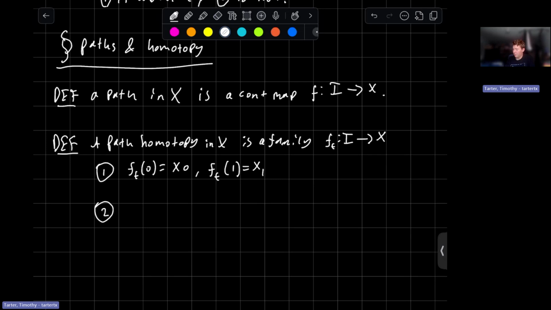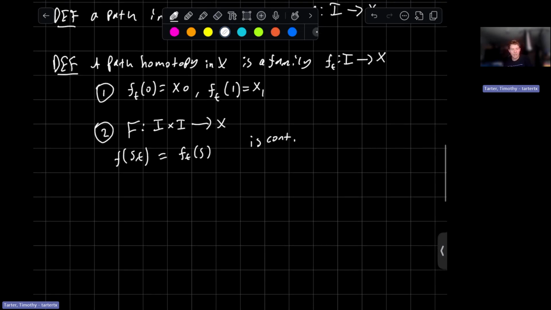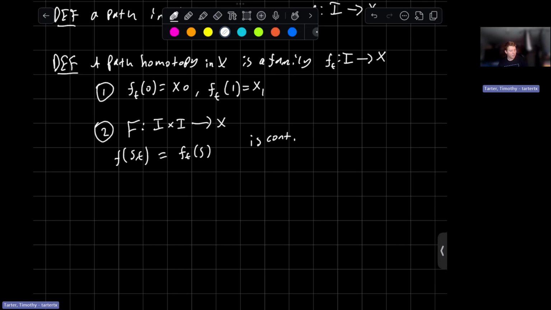And then the associated map f from I cross I to X, defined by f of s comma t is equal to f t of s, is continuous. And so two paths are said to be homotopic if they satisfy this condition.